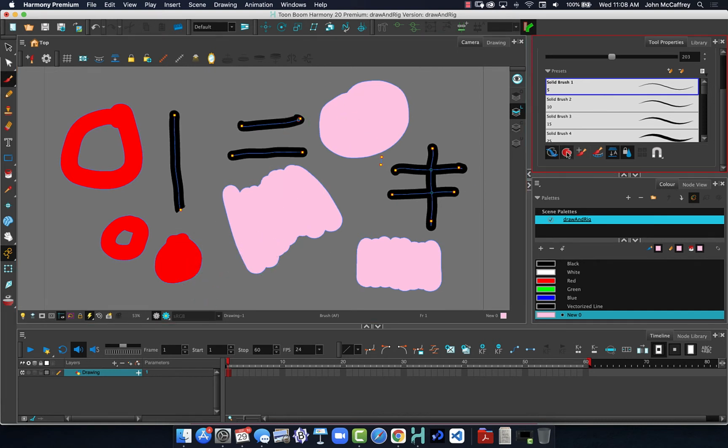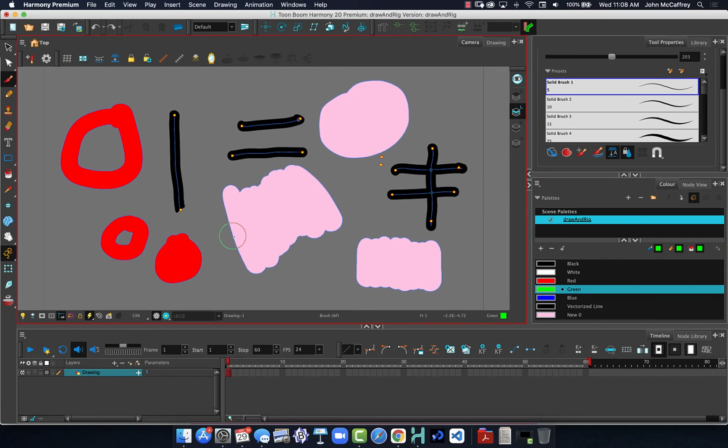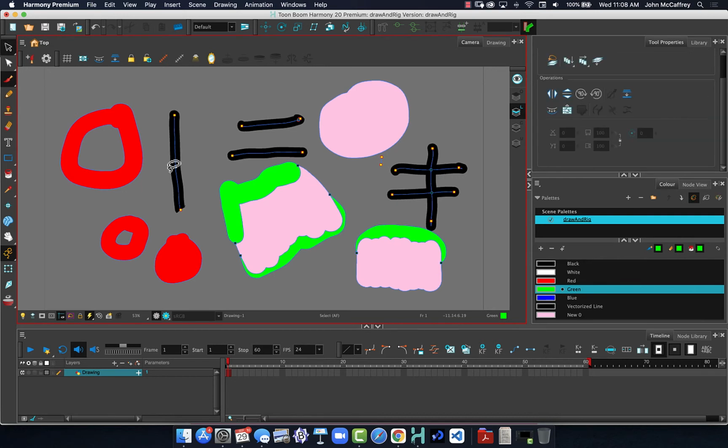Now, I'm going to turn off autofill. I'm going to turn on paint behind. Now, normally when paint behind is off, if I grab a different color, we'll grab green, and I go here, that green sits on top of the pink. If I turn on paint behind, this is a really easy way to effectively paint within the line. So you can see how it now kept my original lines. It didn't cover them. It's painting that shape behind it.